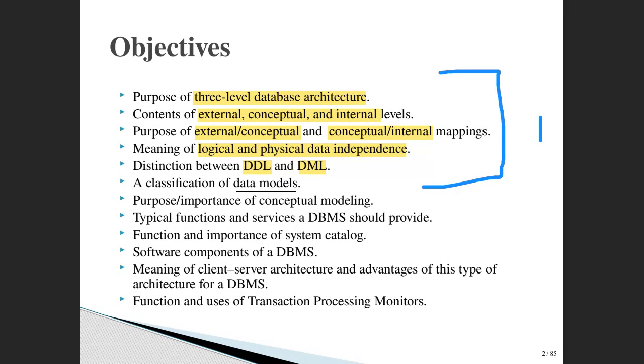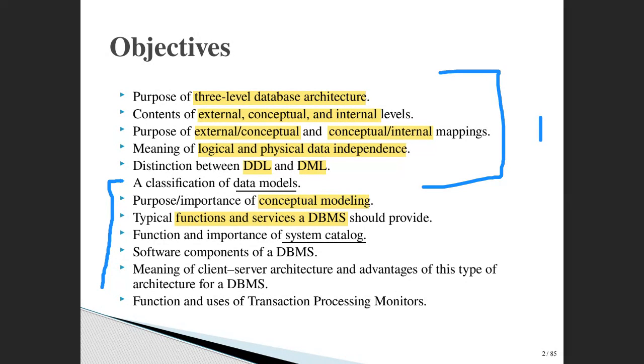Okay, so in the second part of the chapter slide, we are going to talk about the data model. All right, and what is the importance of conceptual modeling? And what are the main functions of the database management system? And what is meant by system catalog? We have mentioned all these terms, right? But in this chapter slide, we are going to give more information about them.